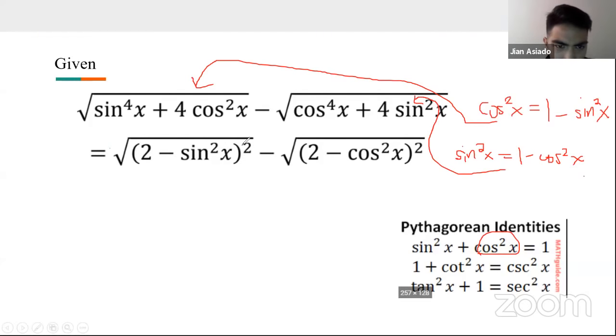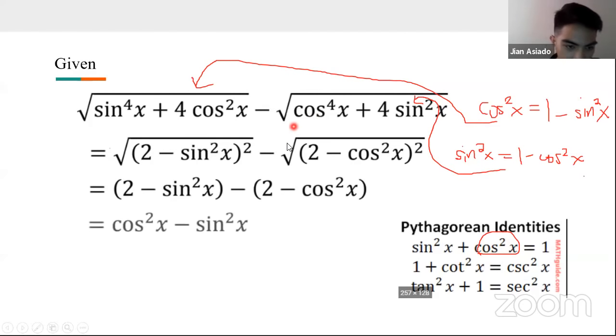kasi they are difference of two squares, no? So, basically, pwede silang mailagay under exponent of 2, no? So, ayan. Merong 2 minus sine squared x minus cosine squared x. So, natanggal yung square root, no? Radical sign. Then, mag-a-arrive tayo dito. So, ito si 2, cancel, no? Tsaka ito, negative eh. Tapos magiging positive to, no? That's why ito.